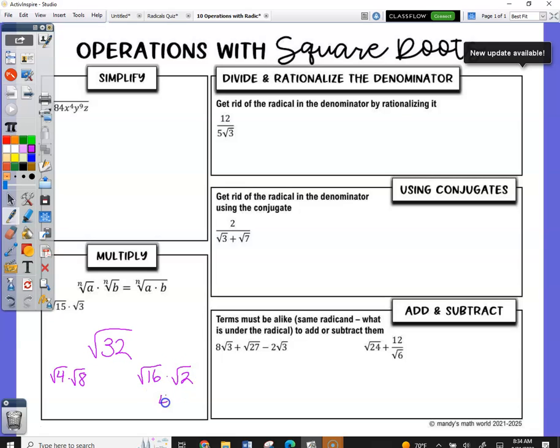This person's going to be done on step 2. This person is going to have to realize that 8 is actually 4 and 2 and keep going. And then they'll be done down here. Okay, so this is what happens if you don't pick the largest one. The largest one will save you steps in the end.